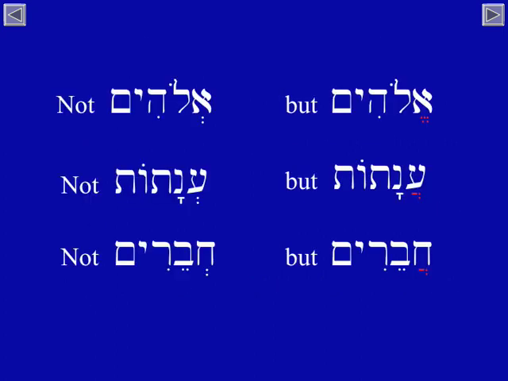So we don't get Elohim and Anatot and Chaverim written with simple schwas, but with composite schwas. Elohim, Anatot, Chaverim. Don't worry about trying to anticipate what gutturals will take what composite schwas, or what words will take what composite schwas. Just read what you see when you see the words.